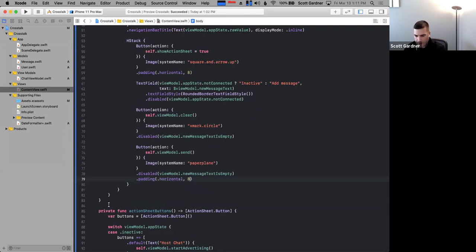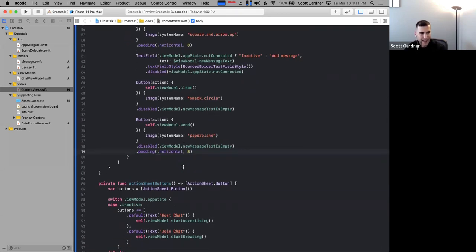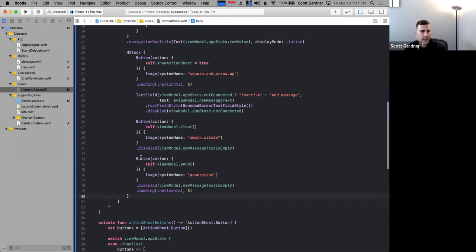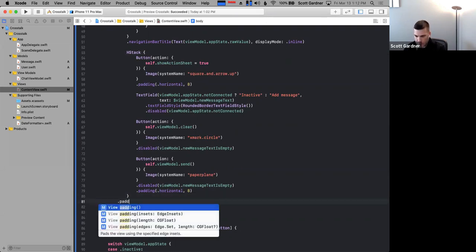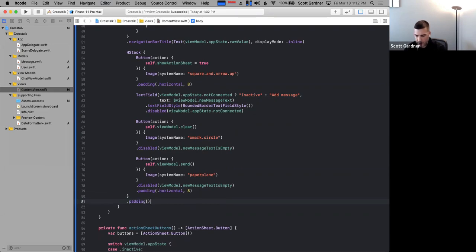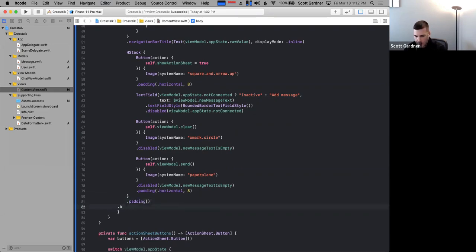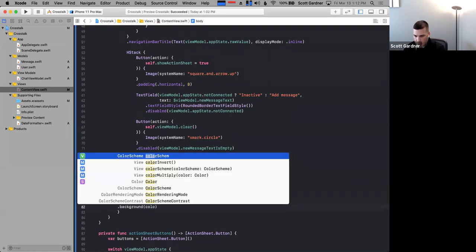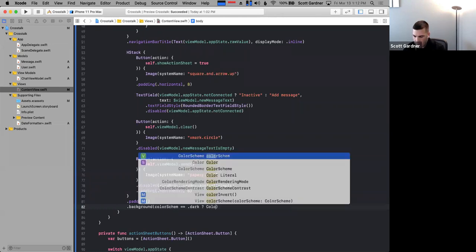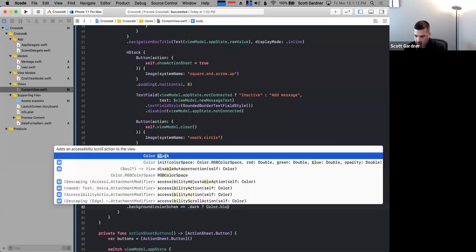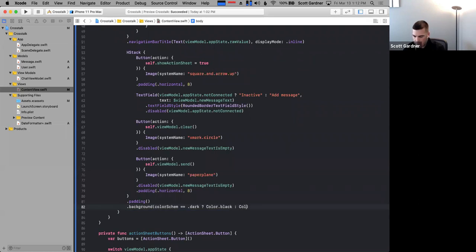Okay, a couple more view modifiers and we're ready to run our app. Below the implementation of this HStack, we want to add some padding. So we're going to go right to the closing curly brace of this HStack, and just add a padding view modifier. Control-I is how you can easily re-indent lines so everything lines up nicely. We're going to set the background of this based on the color scheme. So if the color scheme is equal to dark, then we'll say Color.black. Otherwise, Color.white.